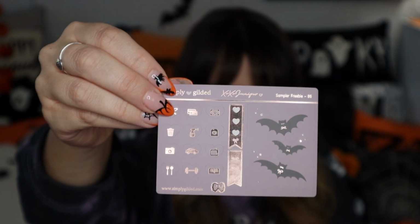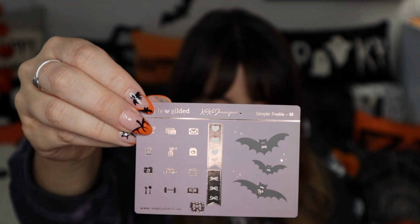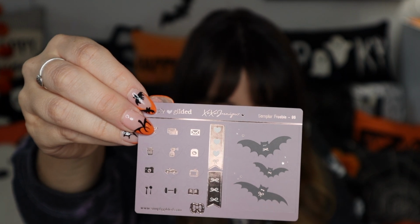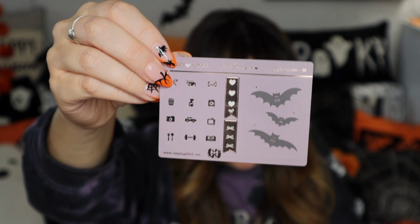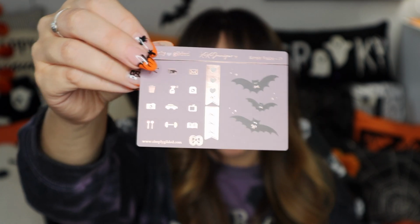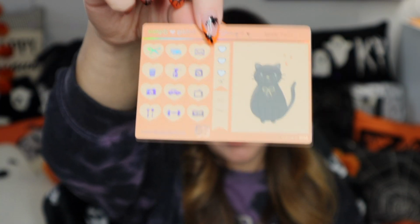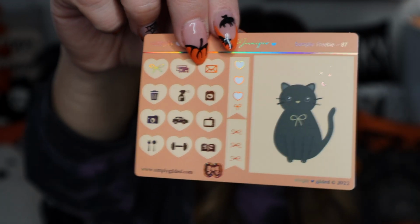These are more like functional planning stickers. You get the two ribbons where you can put your task to the side, and then you get a few of these heart stickers and errands to do, emails to check, photos to take, if you go to the gym, meal planning, if one of your favorite shows is on. This is the other freebie that was included. I feel like you guys cannot see that. Having a hard time to focus on the holographic.